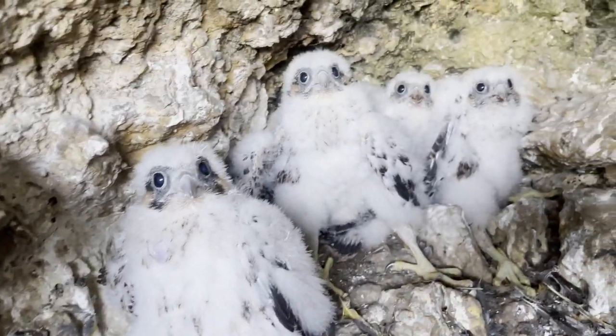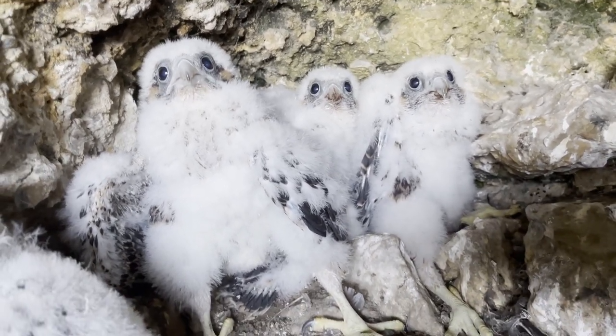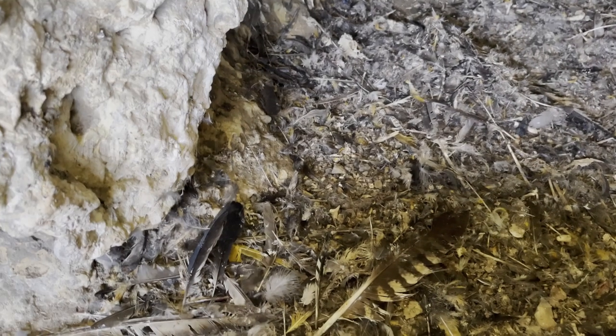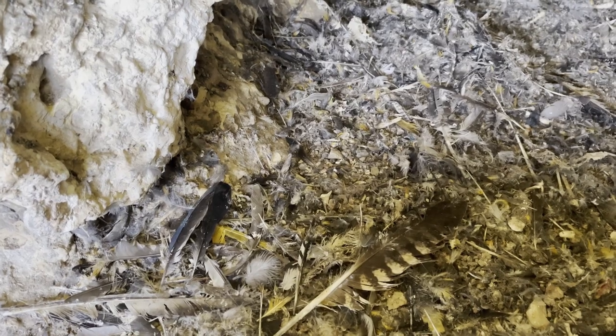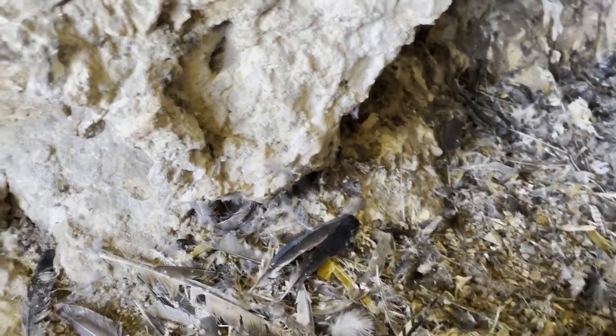I'm going to be taking the kennel off my belt. Very quiet now. We're at Castle Rock, right north of Winona, Wisconsin Bluffs. We're at a beautiful pothole eyrie here. For the last two years we've had falcons back here, which we are so thrilled about. It's a beautiful eyrie and a place for falcons to raise their young. Just going to do a little tour of a falcon eyrie here.